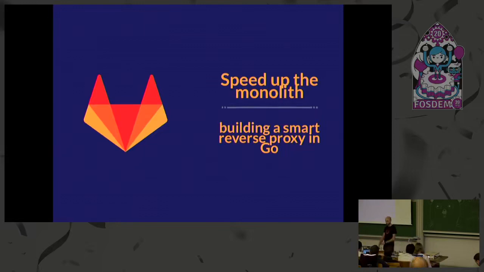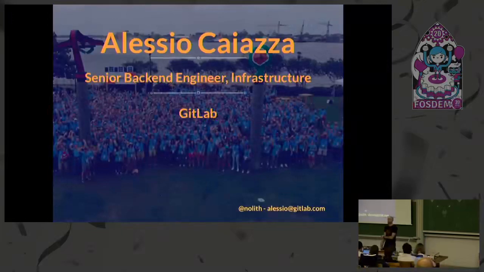Okay, thank you. So we're going to build a smart reverse proxy in Go. First, a couple of words about me. My name is Alessio Hayazza. I am a backend engineer in the infrastructure department at GitLab, and we are an all-remote company, so I am one of those faces back there. We gather once a year. This is the last gathering, we meet in New Orleans.